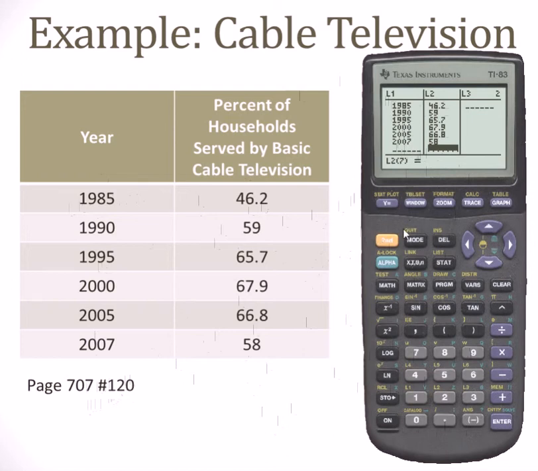So at this point, let's get out of here, go onto the main screen, and now what we want to do is turn on our stat plot. It may be on already. It is on, as you can see, but I'll show you how to turn it on. So you want that on, and hit enter on On. Now it's on. I can turn it off. I can turn it on. Good. And make sure that this is highlighted now, and that's what we want. We want dots. And that we have L1, because that's where we put our data, and L2.